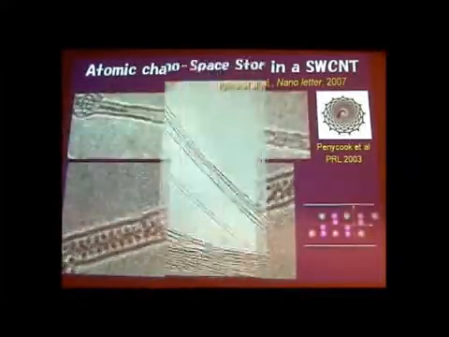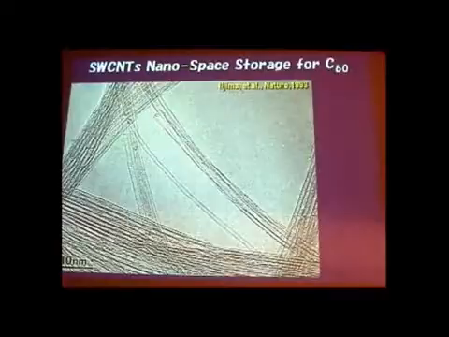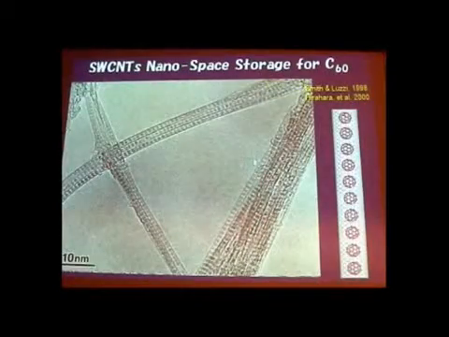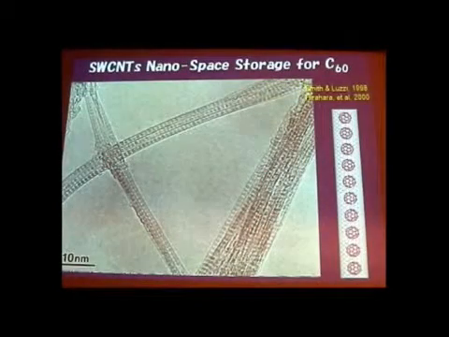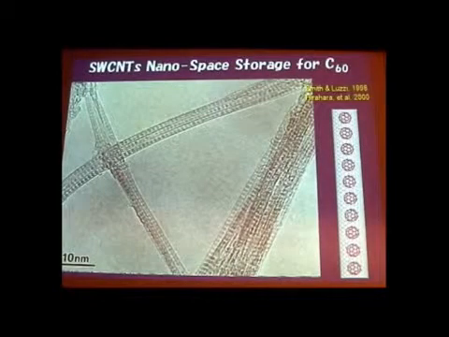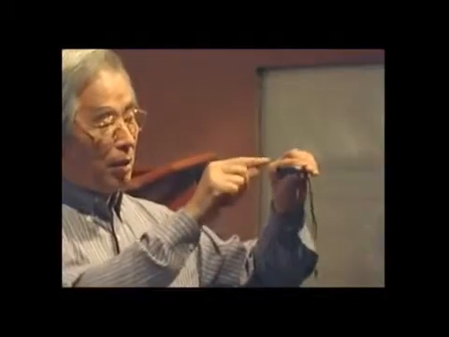Okay, so then I come to the next part, the single carbon nanotube. And then we can have C60 inside if you do the proper treatment. As-grown carbon nanotubes are closed, so there is no way to get into them. So we have to cut them by oxidation or some other technique. Through the opening, we can put many things. So I will show you several examples of this. Very interesting. Okay, so this is known for some years.